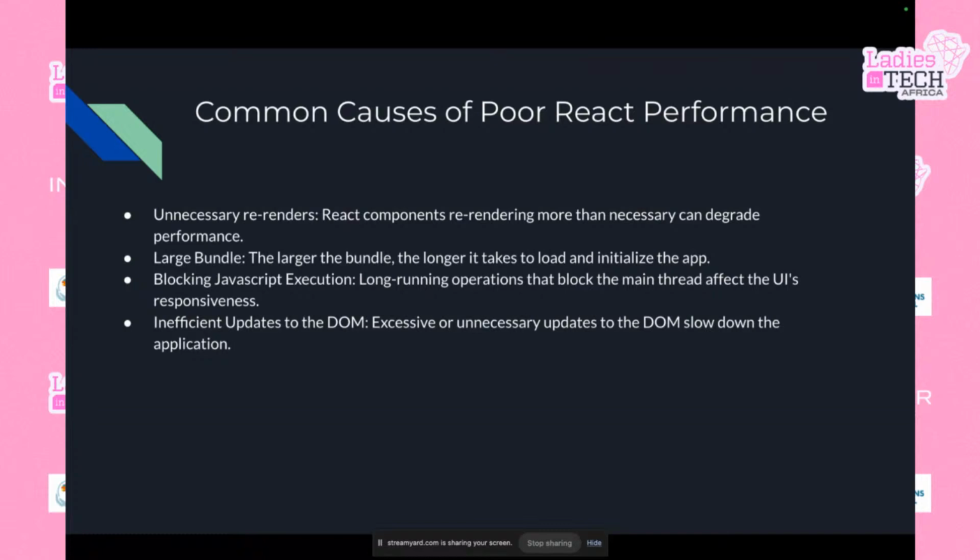For example, let me give us an example now. Let's assume you are trying to perform an operation, and maybe you made a typo and you are looping through data and you enter an infinite loop. I don't know if any of us have come across this type of issue before.